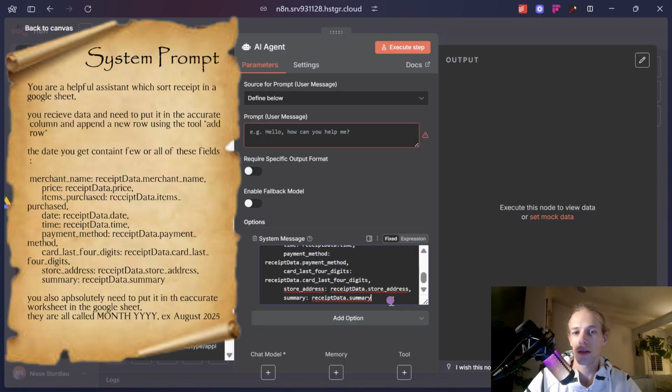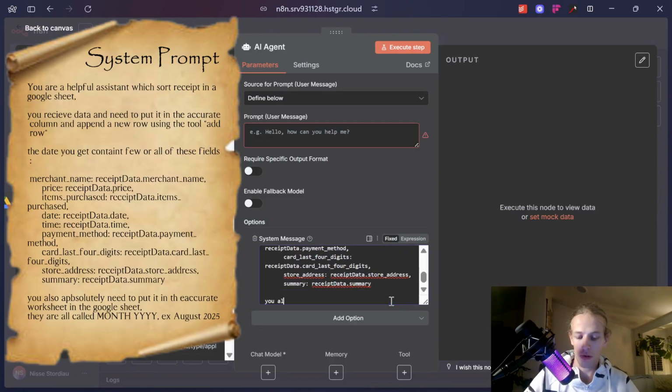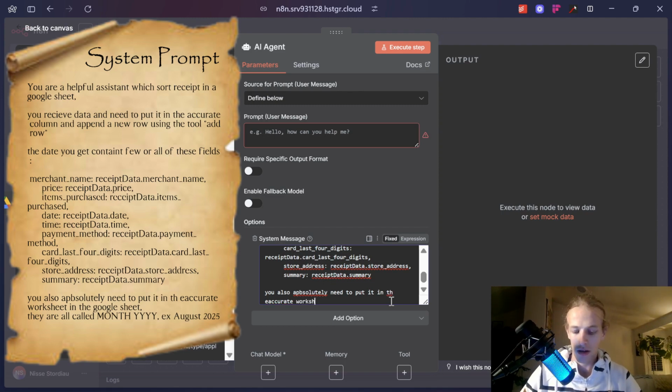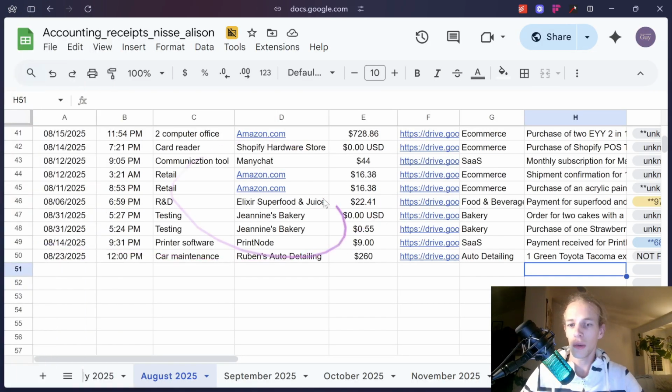And you also absolutely need to put it in the accurate sheet, worksheet, in the Google Sheet. This is a Google Sheet, this is a worksheet.